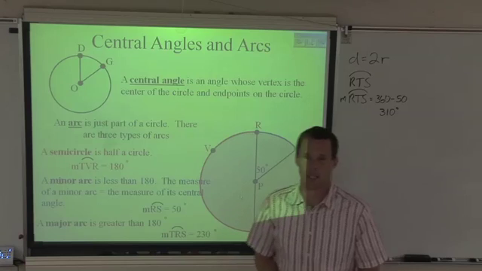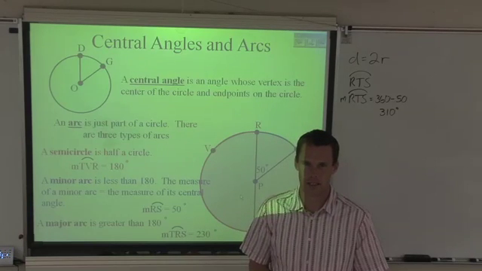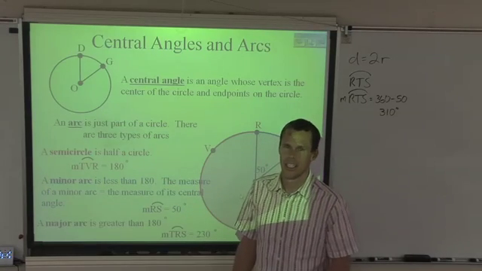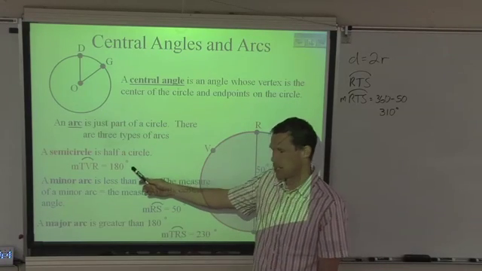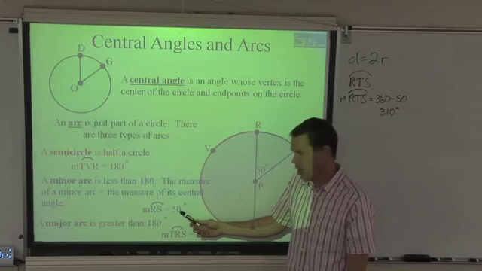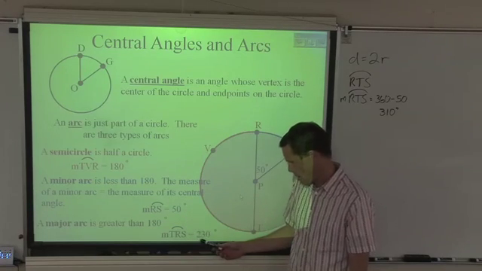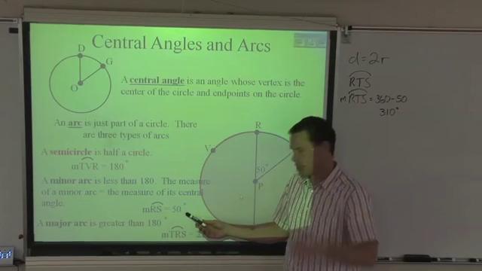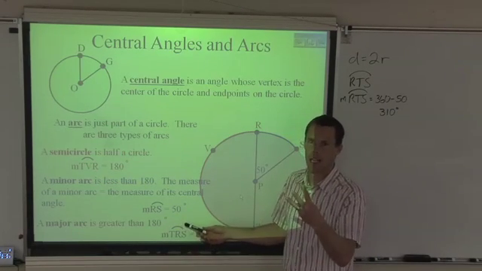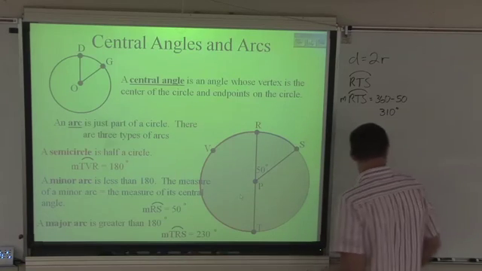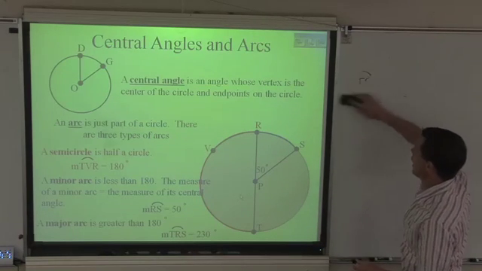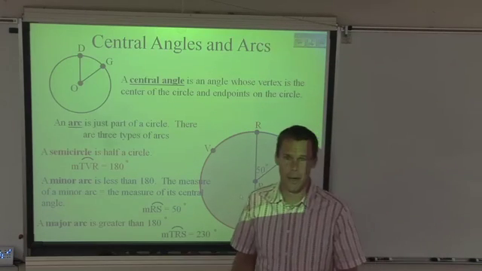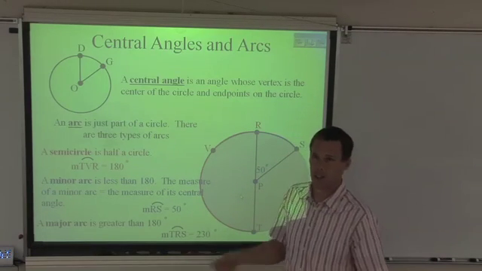All the arcs are based on the circle being 360 degrees. And last, again, I'm going to say the measure of an arc is in degrees. Semicircles 180, minor arcs less than 180, major arcs more than 180. Minor arcs 2 letters, major arcs 3 letters. So that's going to be it for arcs and the definition of circles. So central angles, minor arcs, major arcs. We're now going to move into circumference and arc length.